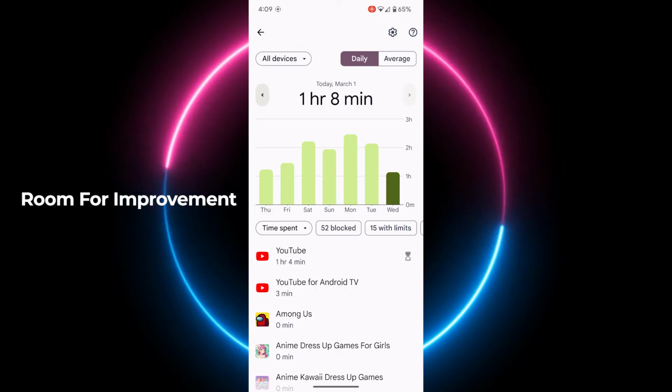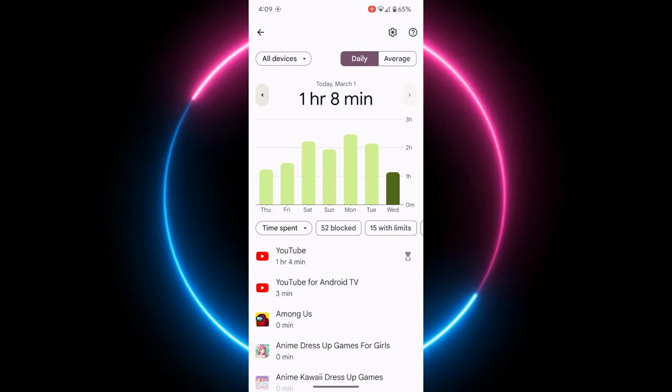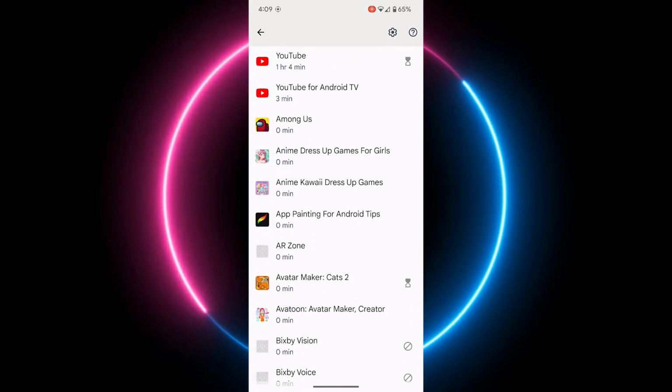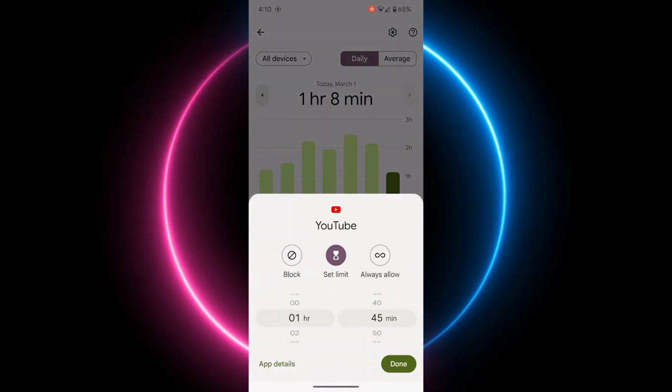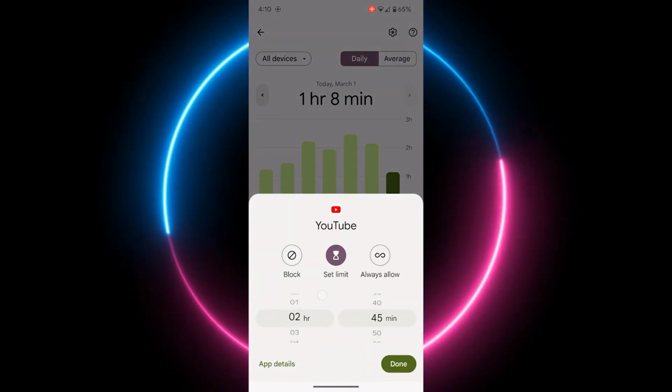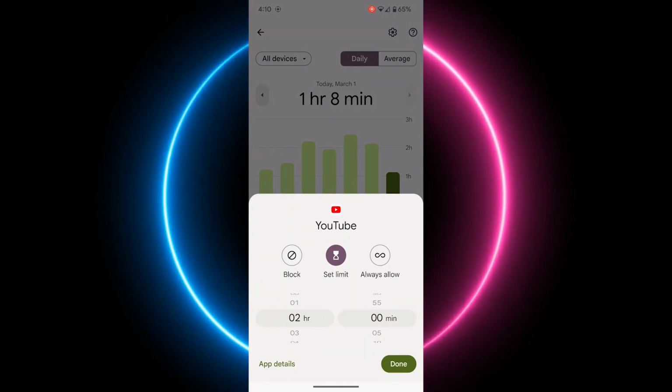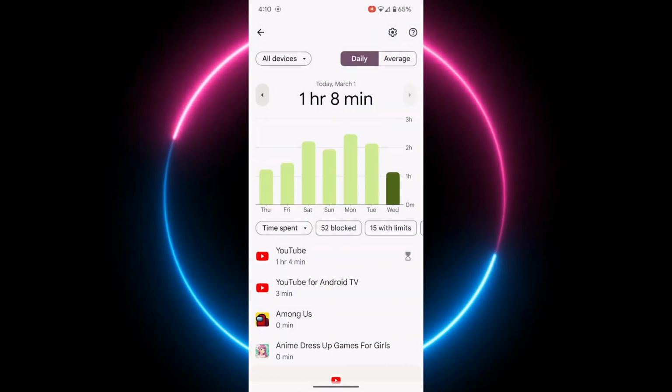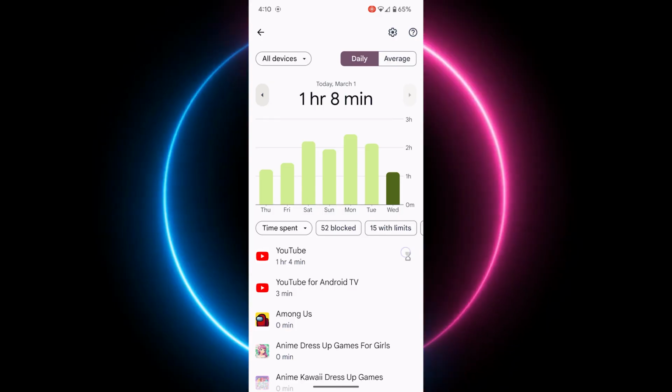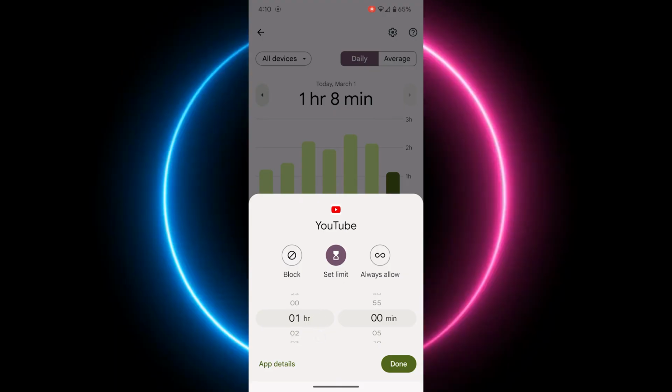There are still some areas for improvement in my opinion, however. One update I would like to see is the ability to award extra time by app too. My kids love to watch YouTube and we limit them to 2 hours a day. However, every now and then we want to award them a few extra minutes to finish watching a video or just reward them for good behaviour.